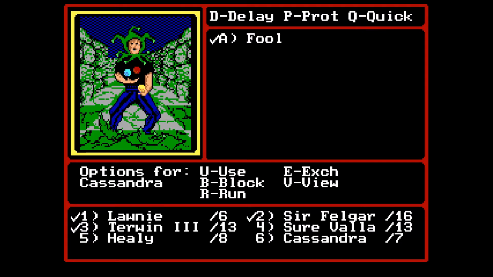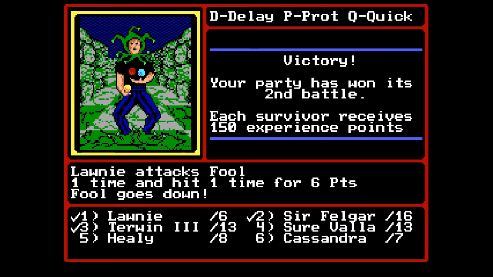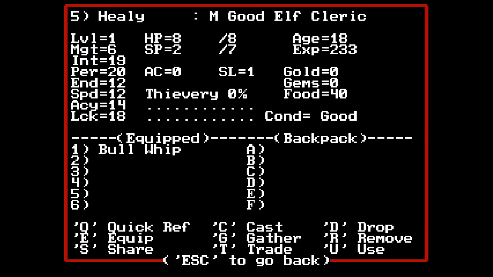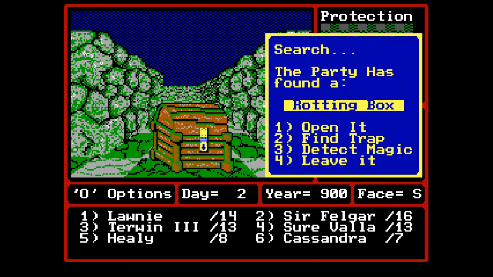1/7? Spell failed. I did that before. Right, there we are. We've won our second battle, 150 experience points each. So you'll note Lonnie's not in good shape. 4-on-1? Yes, so that was Healy living up to his name and healing. Now we hit S to search. The party has found a rotting box.